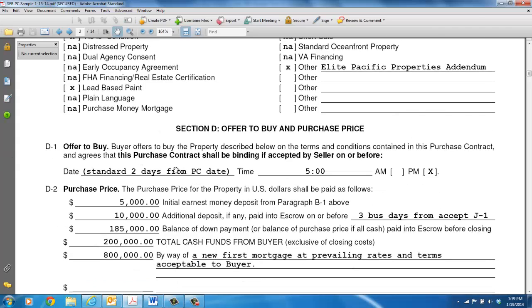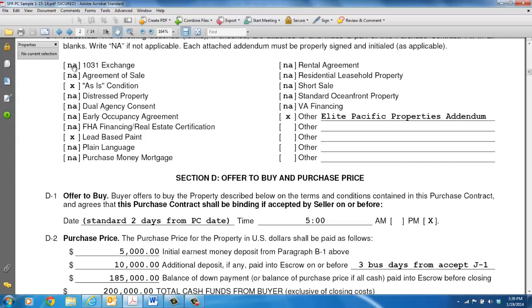Okay, so moving down. Oh, and by the way, I want to also mention, by putting the NA in the boxes, you're going to see that throughout the contract. It's a good practice to fill out all of the boxes with something so that it's not ambiguous or misconstrued what you might have meant by leaving it blank. At least by putting NA in there, the seller knows that it's not applicable, and there can be no question. So I won't cover that anymore. Just that you'll probably see throughout the tutorials that we have put NA in those boxes that would not apply.